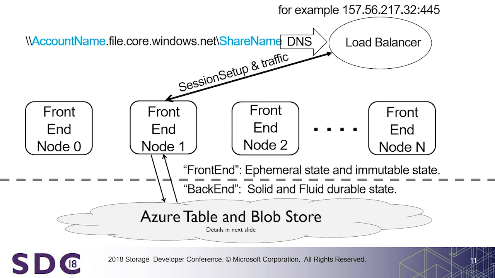This again shows how requests come into Azure Files through our load balancer, which picks a random front end, and then goes down into the file system metadata, and the file data is stored in the blob store. The state tiering here is interesting: you're able to store, for instance, state about the connection in the front end and not have to durably commit that, because if you disconnect, it doesn't matter, it's gone.